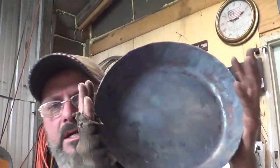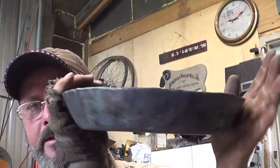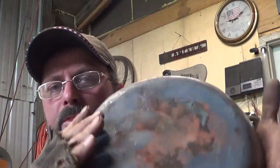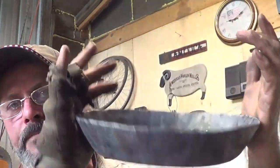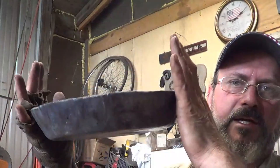I'll go back to the modifications that I made. But here's that, oh, it's still a little warm, eighth inch pan that I did. The whole process started with when I made the clamp out of the 11 gauge or eighth inch thick steel. This was a fluted thing when you saw it last. This is right off the anvil or just finished hammering. I haven't even tried to clean it up.